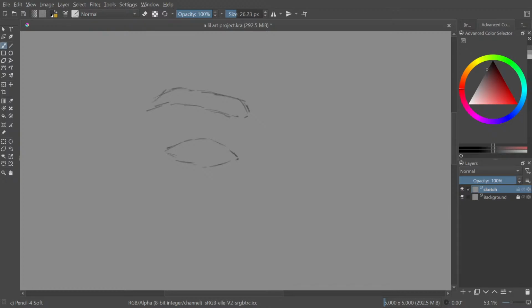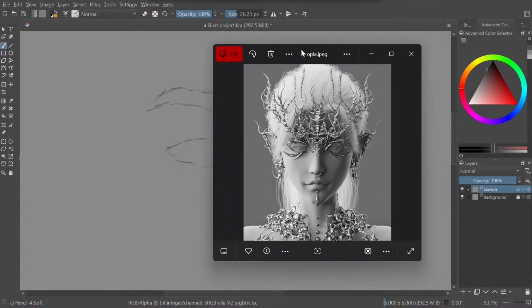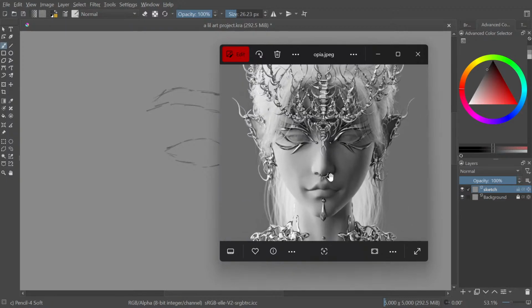Let me see. So I have a little Pinterest board for it. Yeah, let me show you guys what I mean by that. So I'm gonna download this image and I'm gonna show you. Okay, can you guys see this if I show it? Yeah, okay, so this is a little bit of a reference that I'm gonna be adding the jewelry.